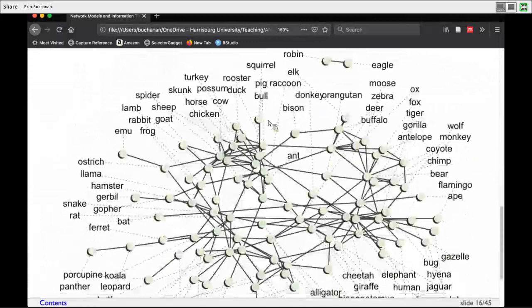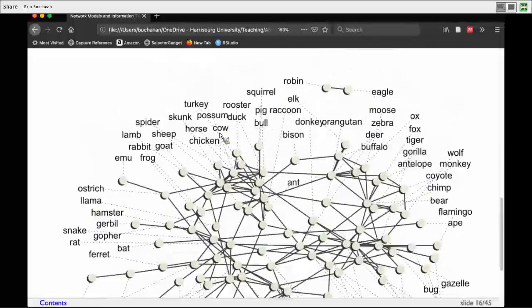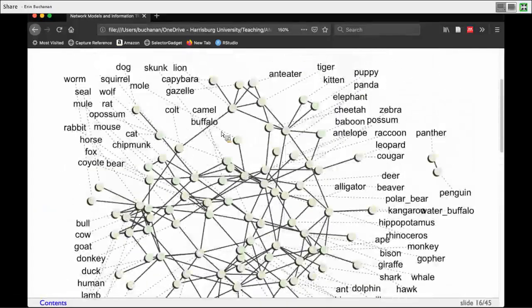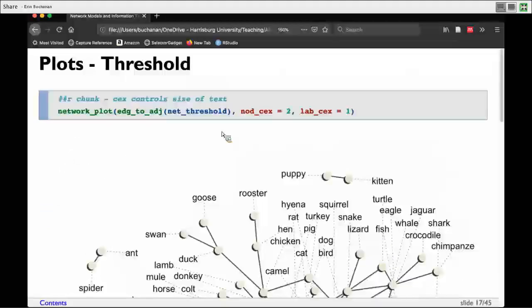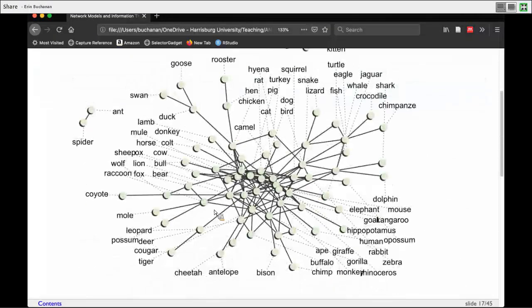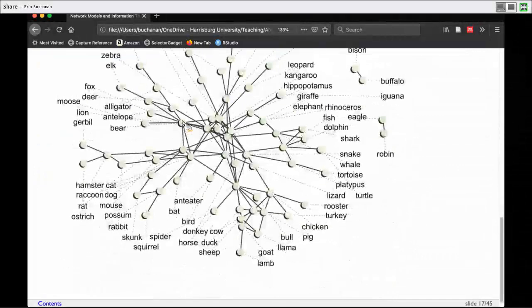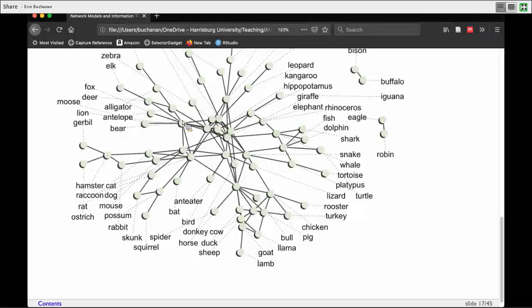Compare that to the younger folks graph, so to speak, right? And we see that we still have some local clusters, but it's a little bit more spread out, and this one's a little bit more tightly pulled together. Now we can look at that again in the threshold graph. Zoom out just a little bit here. So the threshold graph produces a much tighter graph, but these are words that are directly adjacent. And so we're getting a lot of interconnection between words versus the younger graph, which shows less interconnection. So in general, this is a kind of common thing that you'll see as we age. We get more clustering because we have more life experiences.